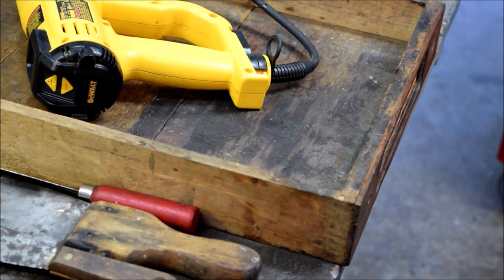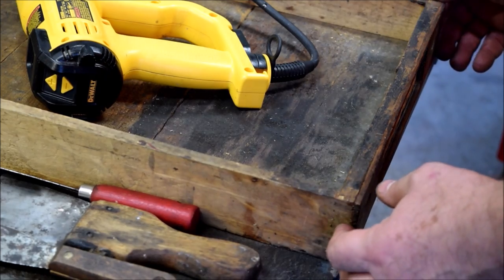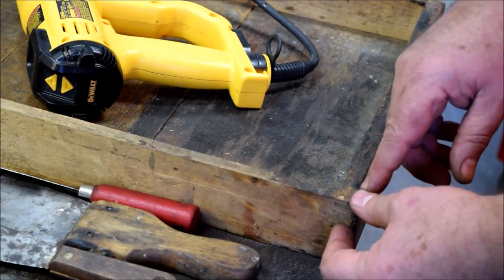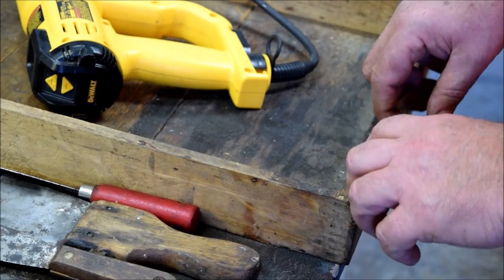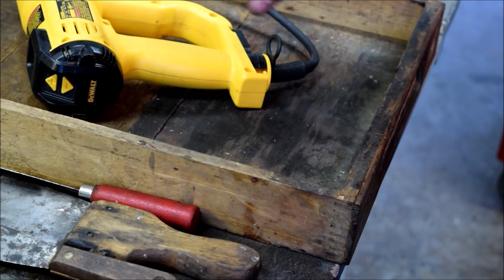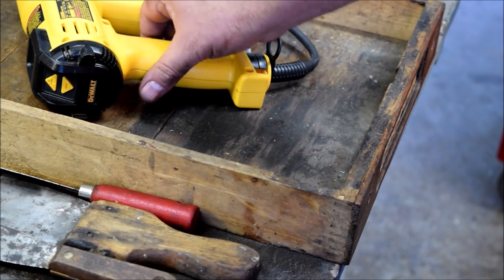Okay, you're looking down at the drawer. We're going to try to remove these drawer faces. We're not going to be the first people to have done this. We know that the other one was pretty well torn up. So we will do our best to get this off without damaging anything. I'm going to turn the sound way down because the heat gun makes an awful lot of noise on the video.